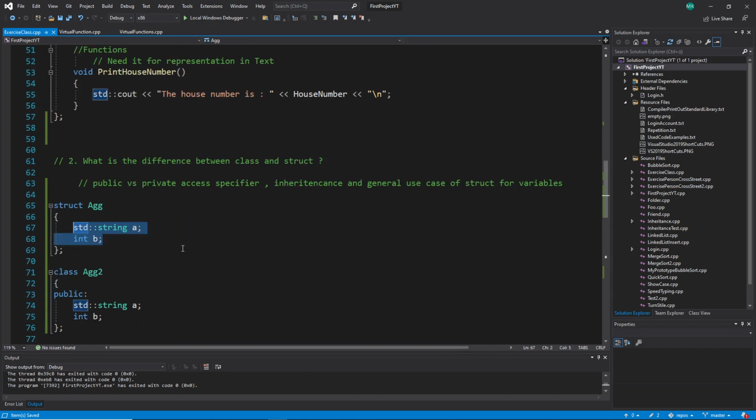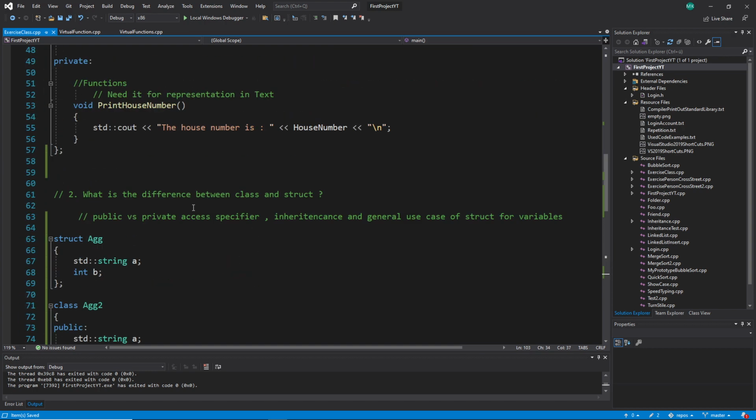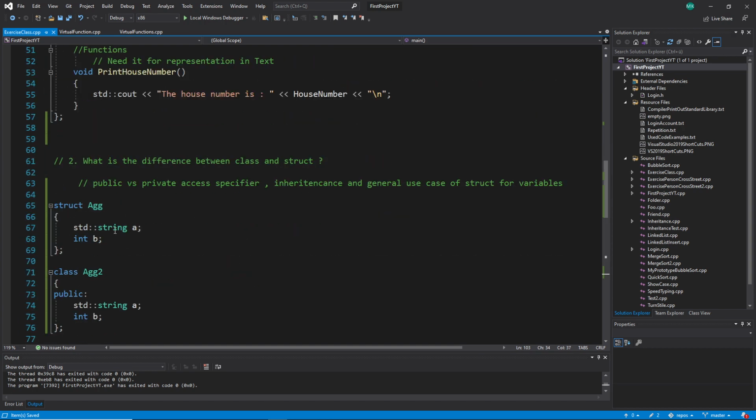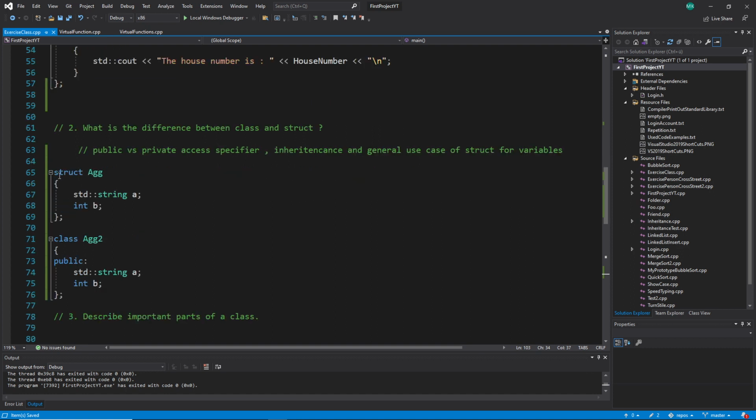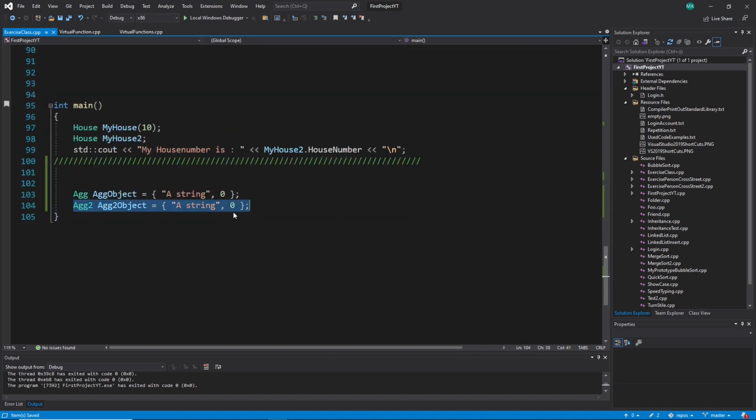The answer is because normally we need a constructor for it. We learned so far that when we create a struct or a class, you need a constructor. The constructor will take these values and assign them internally, right? And that is the new thing with aggregate initialization. You don't need that. You can just create a struct, or it even works with a class as well. You can see here, and then do this.